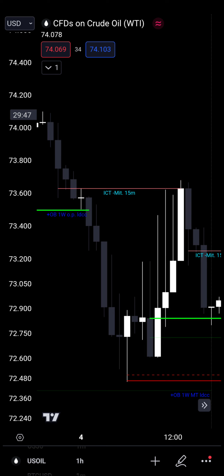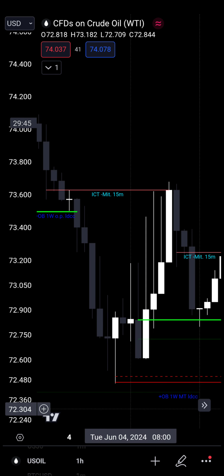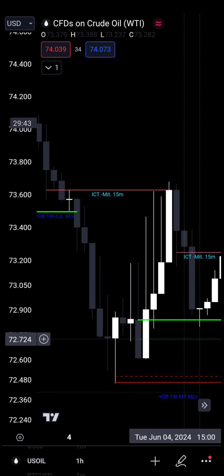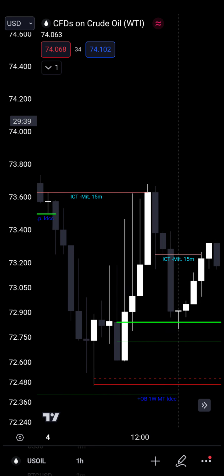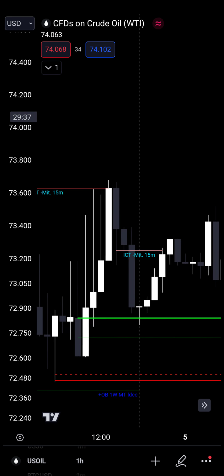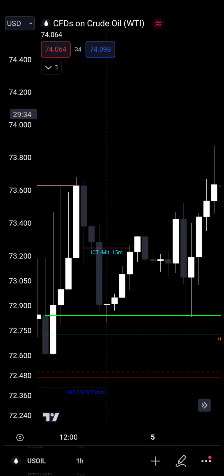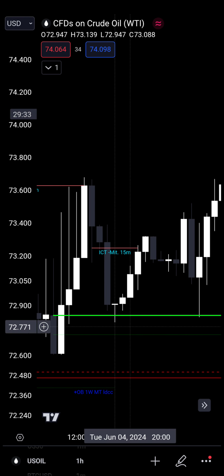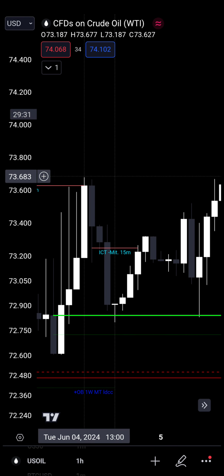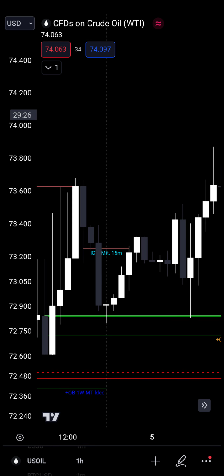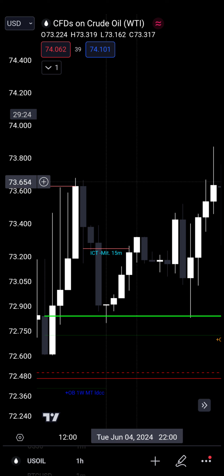Let's scroll to the right. Now look, keep your eyes on this green line right here. Price never came down and closed below this candle. I mean, that line, which is the mean threshold. So boom. Right here, we see that it actually took Tuesday's high, which is this wick high up here. Let me keep scrolling to the right. On this candle right here, it took Tuesday's high.